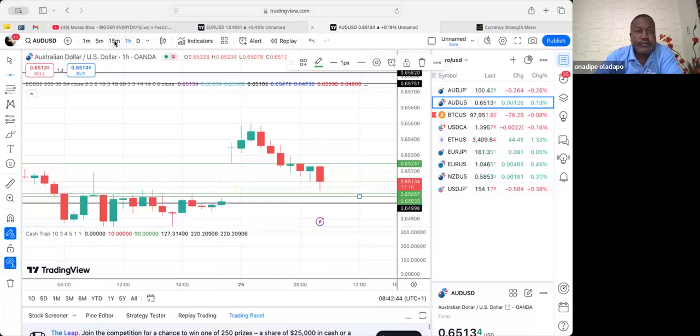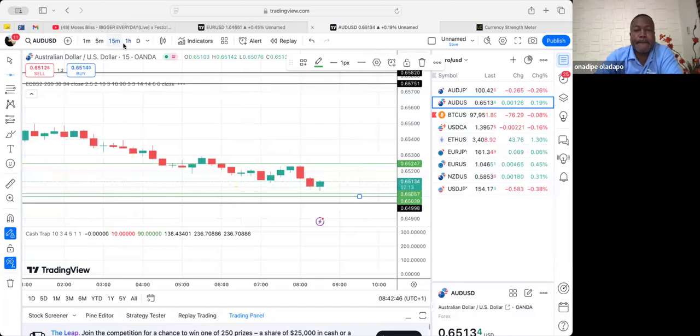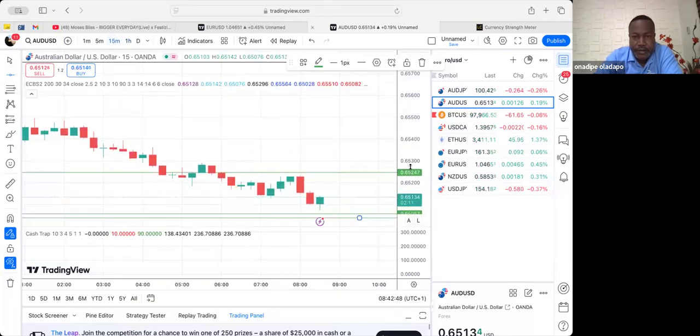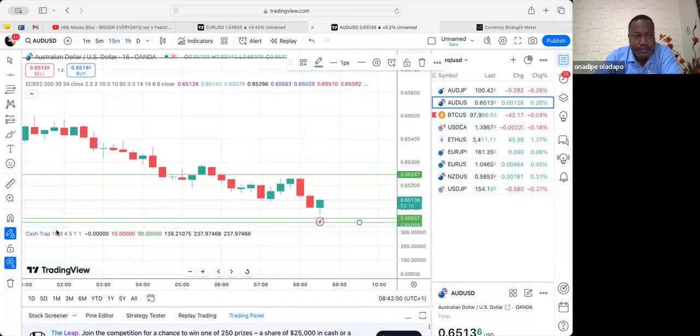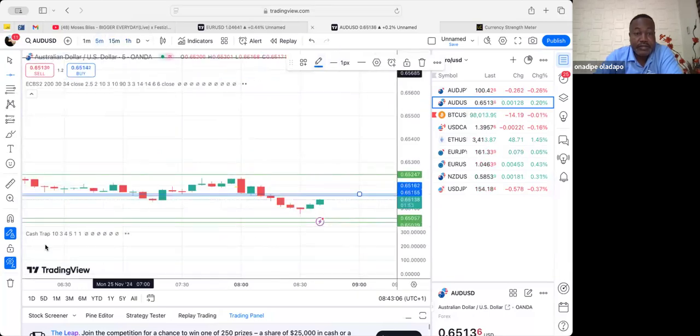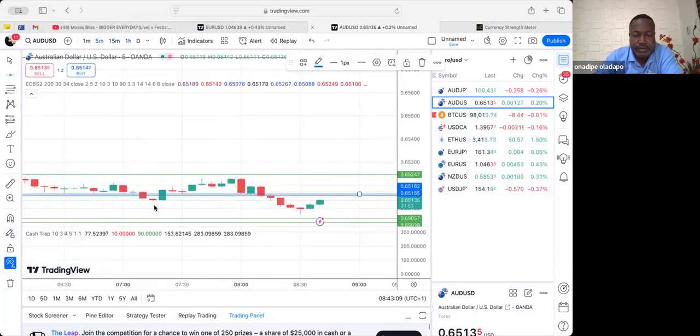Then I move to 15 minutes, and I do likewise. I can't see any below, so I'll only take above. So this is the one I see above, body. I use blue for both 15 and 5 minutes so that I can always know what I saw. So there is no base I saw there.